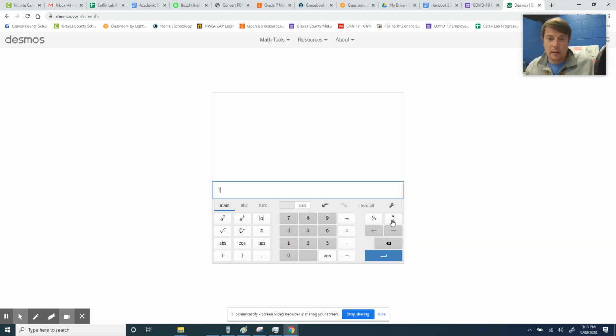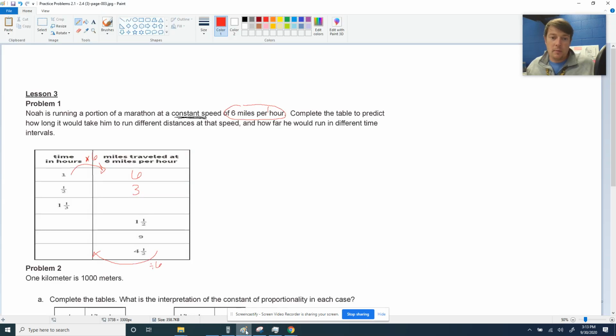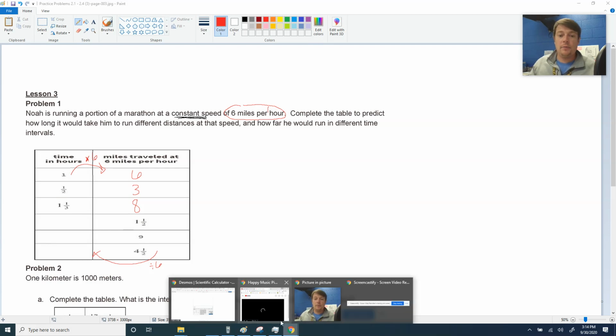So here's how I would type it in. Type in your 1/3 first, and then use your arrows to go back for your whole number, and then your arrows to come back over here. And remember, you're multiplying by 6, and that's one way to type that in and get the answer of 8. Okay, so use that calculator if you're struggling. Hopefully you don't have to on all of them, but if you get stuck on a multiplication or division, probably going to need it more on some of these others where the division is not as easy to do. So like 1 1/2, 9, and 4 1/2. I'll just do them all kind of together so you can see how they go into that calculator.